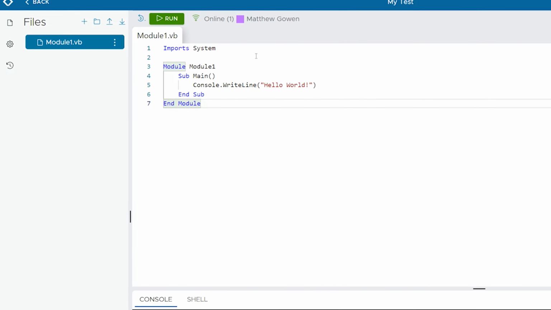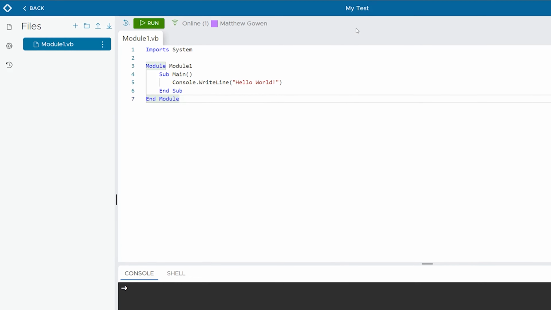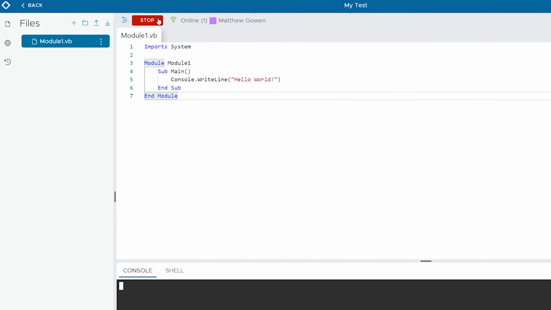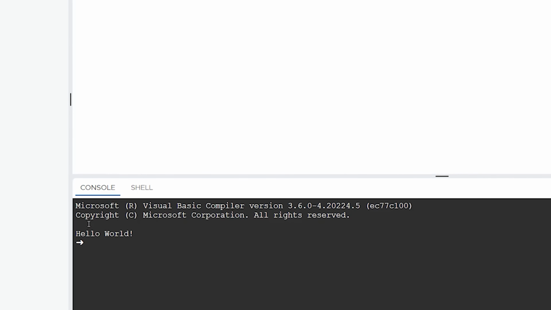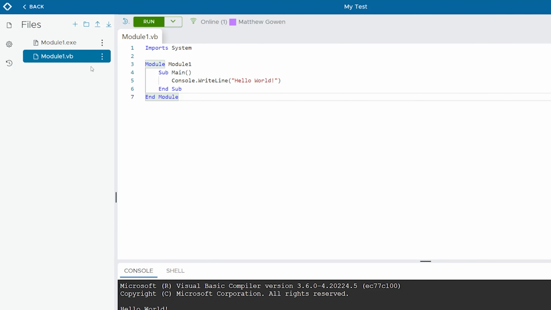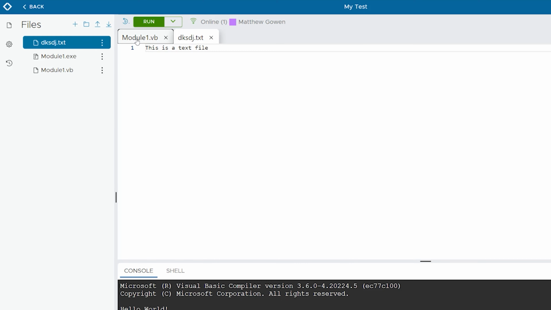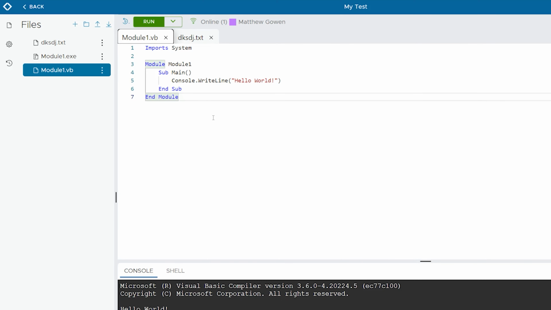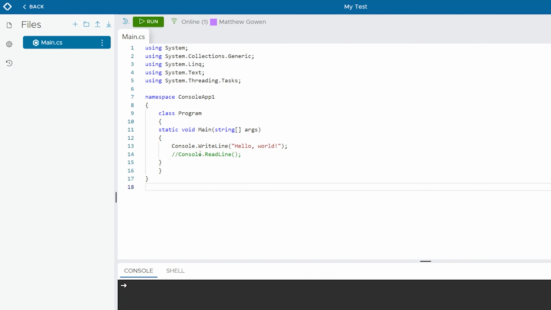So once you're in, you get a nice Hello World program to start off with, title at the top, and a nice green Run button to press to run your code. And the compilation and running of the code is pretty swift. And for more advanced students who are using files, you've got a file area up here at the top. The format of the programs is identical to Visual Studio, so if you may have had issues with copying directly a Visual Studio program into .NET Fiddle, you'll find here they're identical. And here's an example of the C# template.